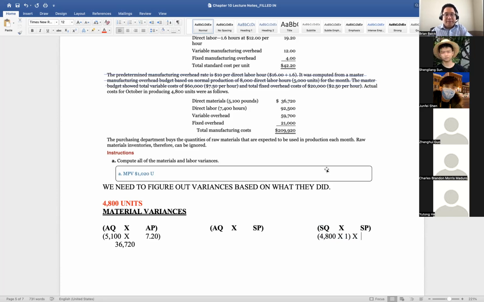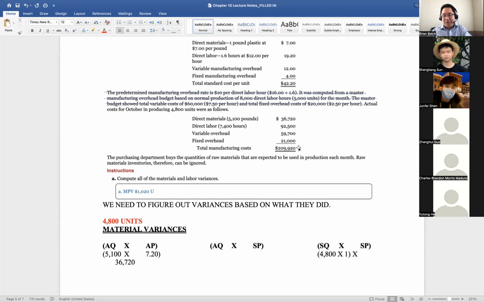Now, how much is the material supposed to cost? What is the standard price for the material? It says here, look above, $7 per pound. Good. Yep, $7 per pound. Okay. So now that we have the left side and the right side, we can do the middle part. This is like a jigsaw puzzle: you always do the corners first, and then you do the middle part last. So we do the left side and the right side, and then we'll do the middle part.